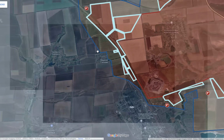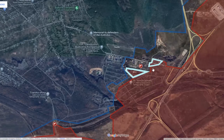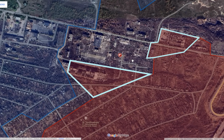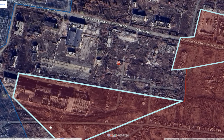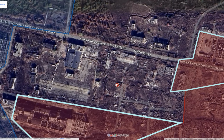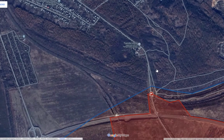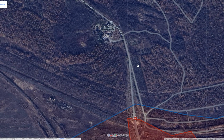And taking a look at the southern flank with the Russian advances in the industrial zone, we can see that this is a heavily fortified area with trenches going all over the place. And the fact that they managed to advance this amount of distance shows that the Wagner forces aren't just for fun. We have seen the re-entrance of the fighters who actually are willing to storm fortified positions, unlike the Russian forces who seem to wait around and drive around in tanks, going through industrial zones and going back out, with really no territory gained, but maybe an advantage gained through the firepower of the tank.